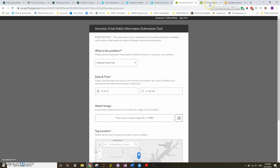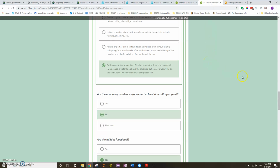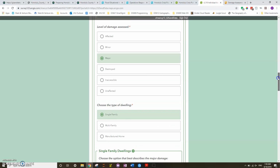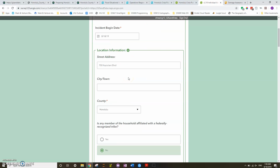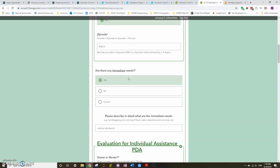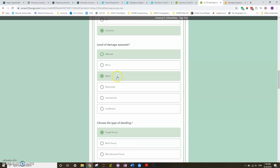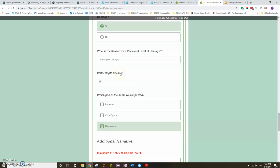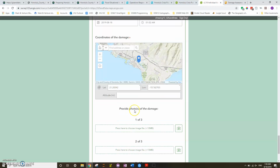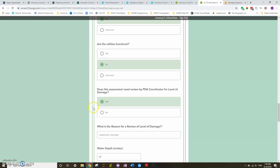In the same vein as a public information sharing tool, this next app is designed to be used by response teams in the field to assess damage and prioritize support in flooded areas in more detail. This form asks more in-depth questions and allows the user to input more detailed information on type and level of damage, as well as upload photos and media related to the damage. All of this incident data will then auto-populate into a damage assessment tool that your department and the city can use during and after the disaster to survey damage and allocate appropriate recovery and reconstruction resources.